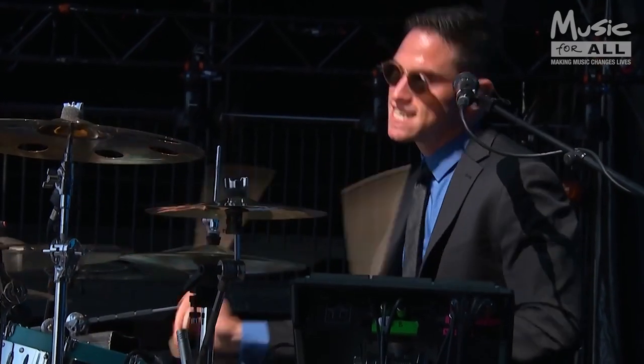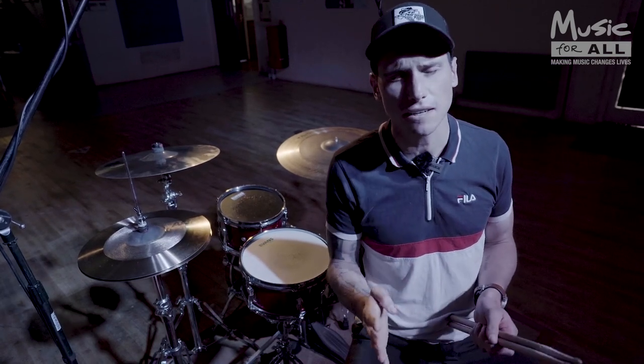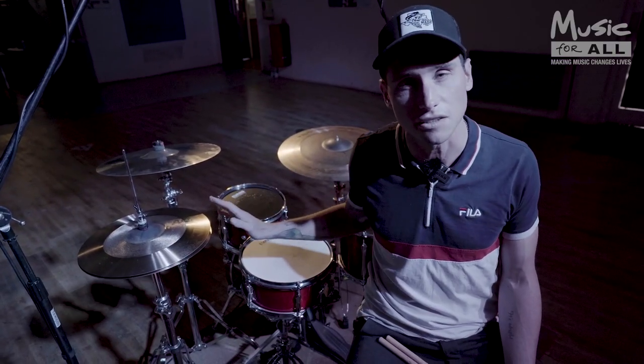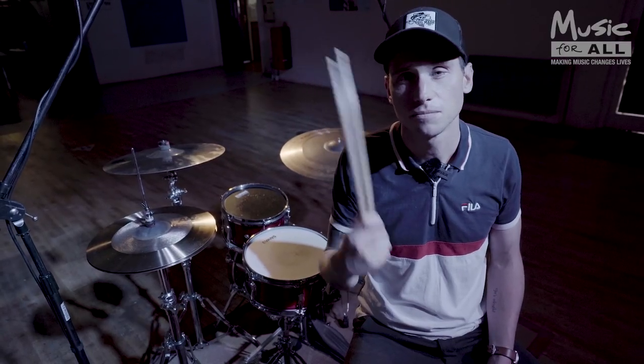Now, it can be the most frustrating instrument in the world, but when you've been working on something for an hour, 2 hours, a day, a week, a month, really practicing, and you finally nail it, no better feeling in the world. It feels so good. And the best thing about it is you don't need all this. You don't need a full drum kit to get started. When I started, I was literally stacking up pillows on my bed or stacks of books. All you really need is a pair of sticks.